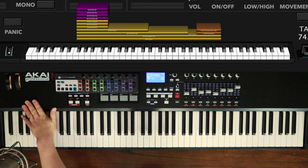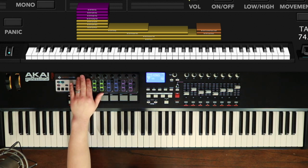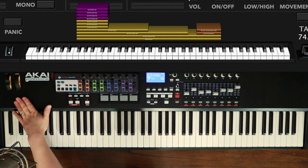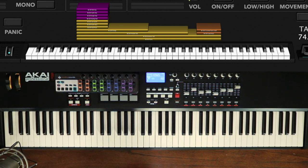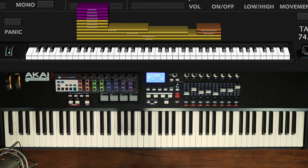If you don't have a mod wheel, that's okay. You can head over to our website. And on our blog, we've got a video tutorial that's going to show you how you can set up a fader or a knob to work in place of the mod wheel, so you can still have full functionality of the patch. Now, if you don't have a fader or a knob, you can always pick up something like a Korg Nano Control and add that to any keyboard, and you'll be good to go.